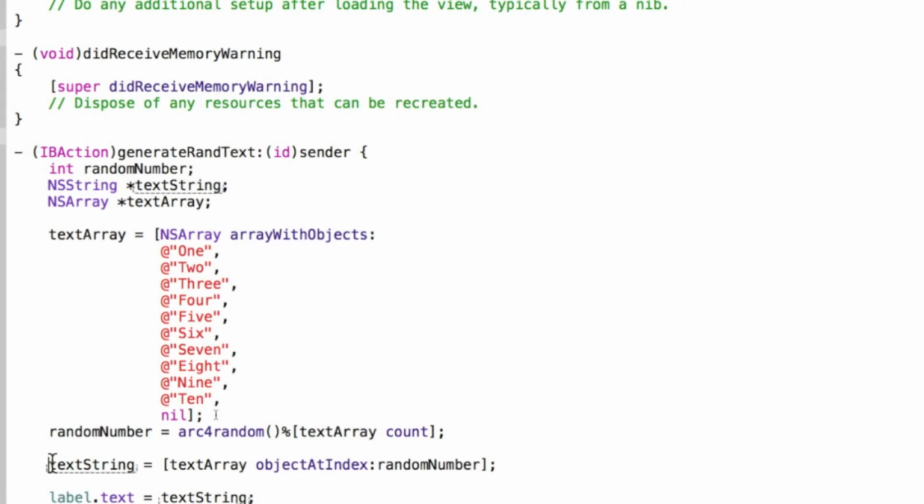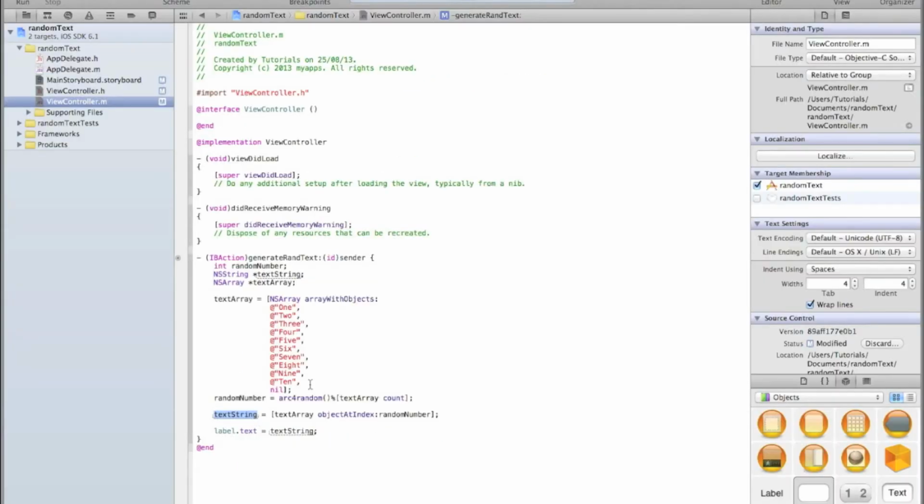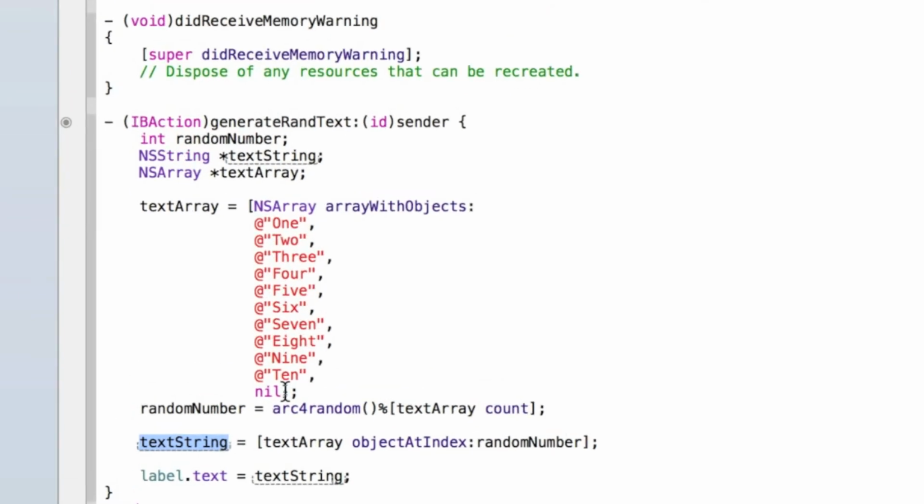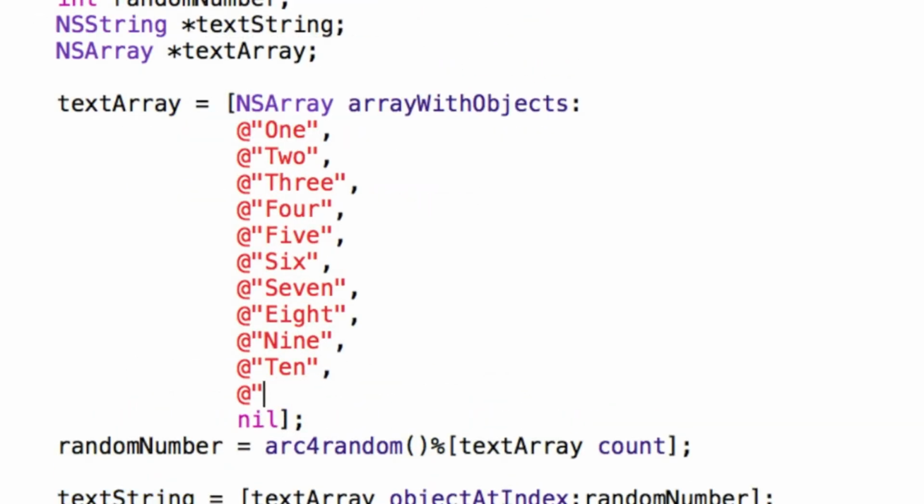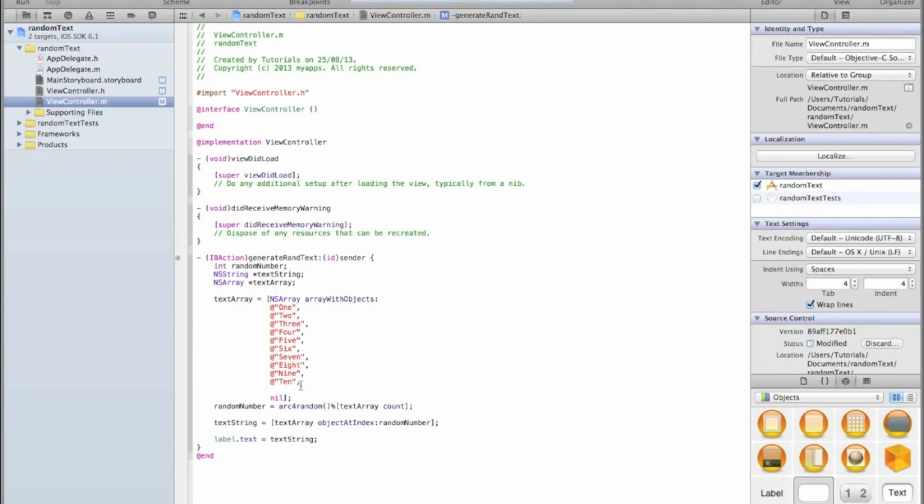Then we're saying we need to have some text. So text is equal to our list, and then the object at the number of random number. So if our random number is 3, then find the third object, and that's what our text equals, and then set the label's text, which is actually visible to the user, to be this text here. So you don't really need to worry about how all that works. You just need to know if you want to add more objects, just do a talking mark, comma, and then put the text inside those talking marks. The rest is all just extra code to make it work, pretty much.